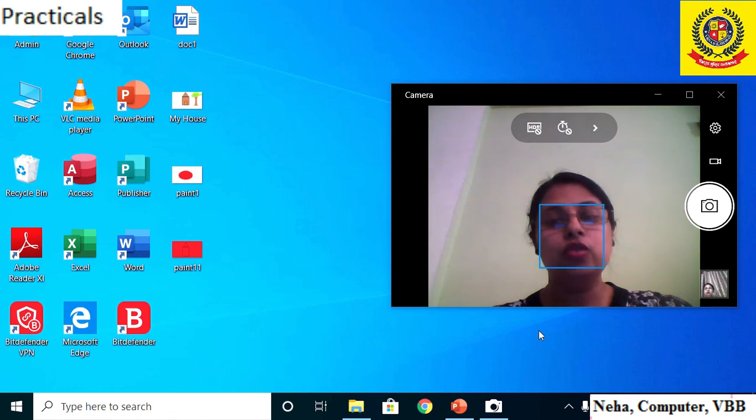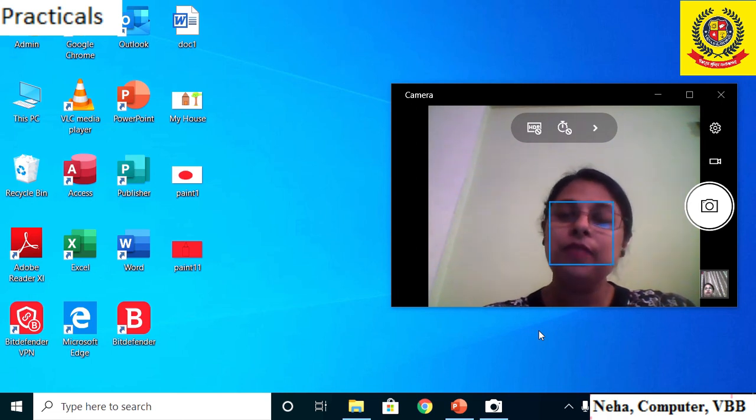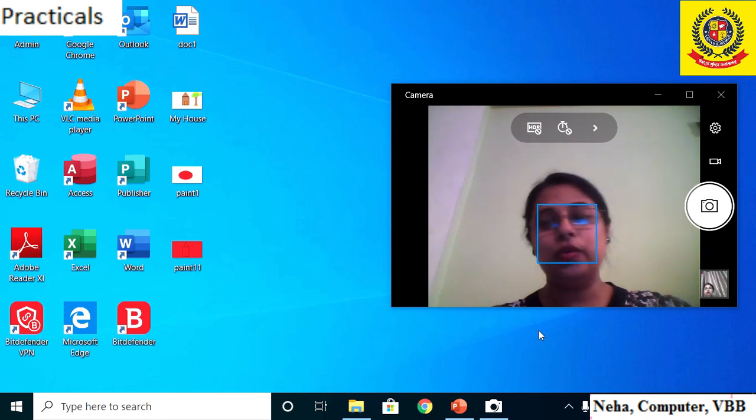And then you are going to press the close button so that both the windows get closed. And then if your work is done, you are going to turn off the computer system. But you will do all these things with the help of some elder person and then only you will do it.